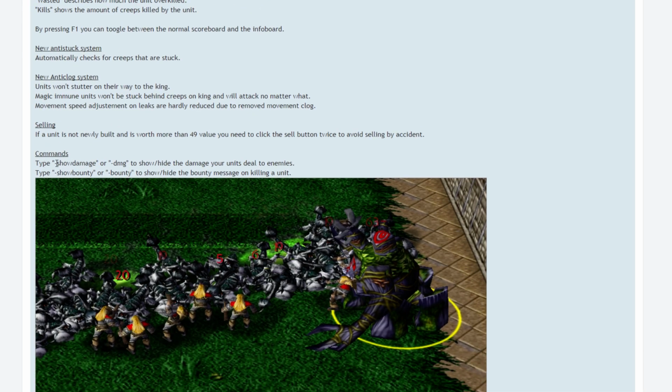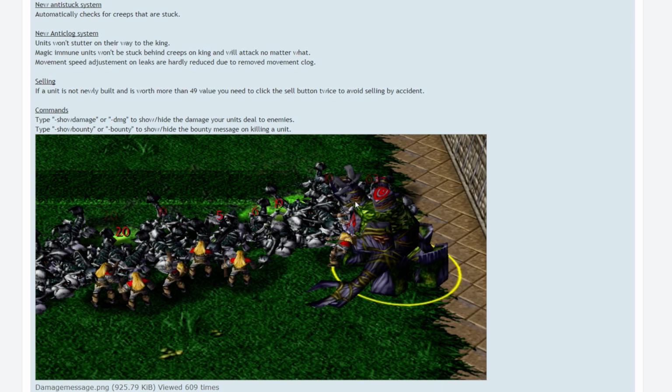Okay, and then type show damage or damage to show or hide the damage your units deal to enemies. This is this. It's hard to see though, because there are so many creeps always, but it's still interesting to know. But keep in mind that if a unit like one hits something, it will just show the HP of the unit. It doesn't show how much it would have usually done. So basically only how much damage was transferred to the unit, which is also important for calculating lifesteal, by the way. Type show bounty or bounty to show or hide the bounty message on the kill unit.